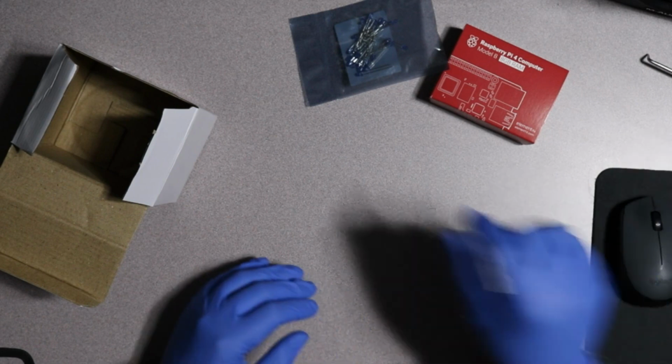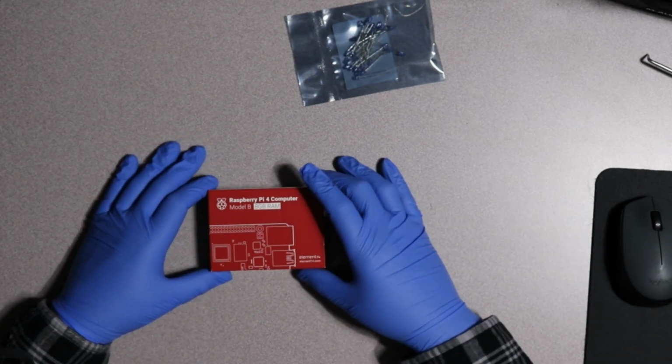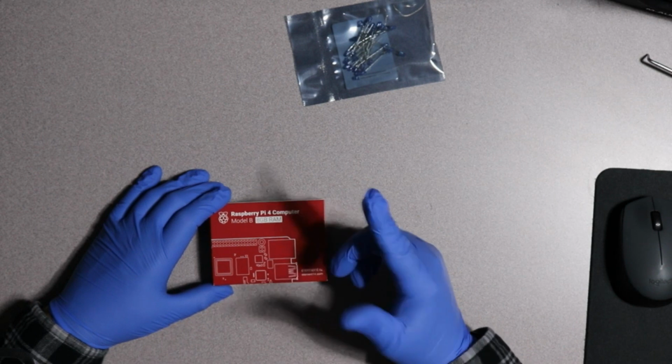But let's carry on to the Raspberry Pi itself here. Now we do have some differences on this one than we did on the Raspberry Pi 4 4GB model. It seems like once I upgrade one, it ends up coming out with another one. So thank you, Raspberry Pi. It's no different than the Raspberry Pi 3 that I built here, the 3B Plus, on my wall. I built it, and then a week later they released the Raspberry Pi 4. So I was kind of like, okay, well maybe I'll make another one. I will probably at some time, but for now, we'll just use that one on the wall. Today it's not lit up, but we're looking at the Pi 4 today, so back down.